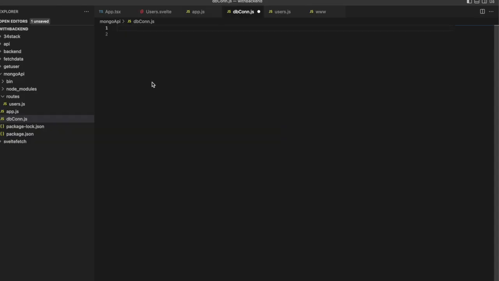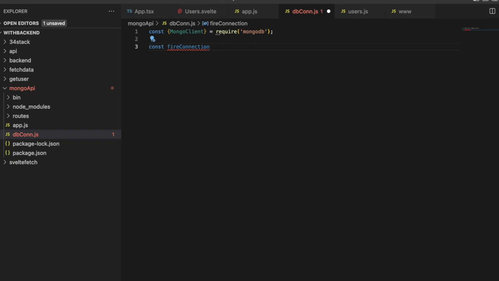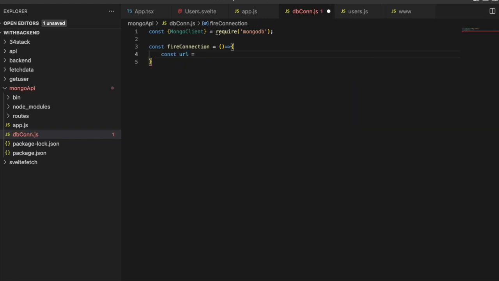Let's call this dbconnection.js. And then inside of our dbconnection.js file, we need to do a const, bracket, MongoClient is assigned require, and then we're going to pull from that mongodb, just like that. Then let's create a function. Let's just call this fireConnection, and that's going to be an anonymous function, and in here we're going to say const url is equal, and then we have to be careful in our typing here, and this should be mongodb://.